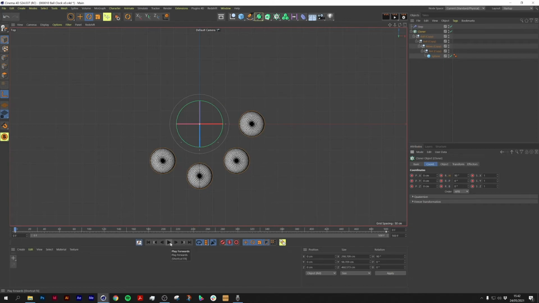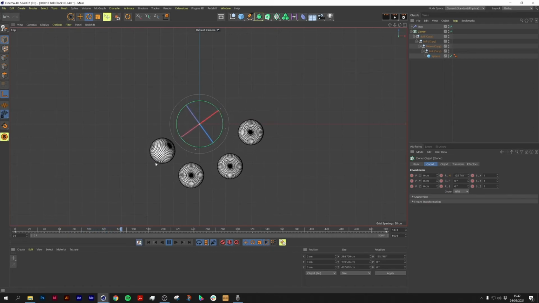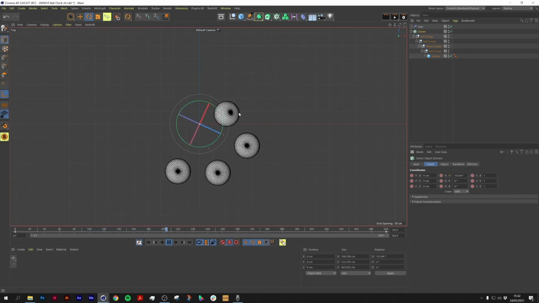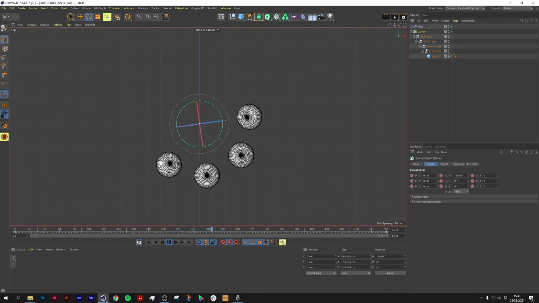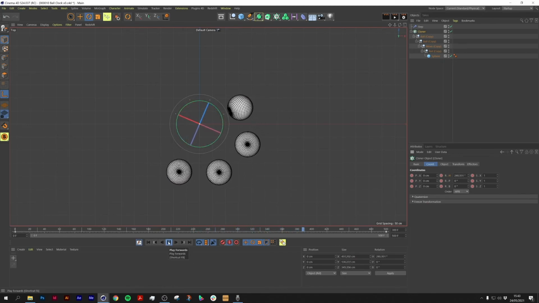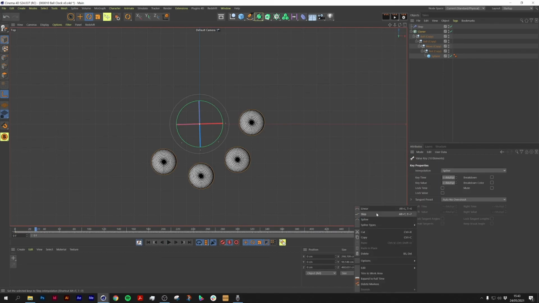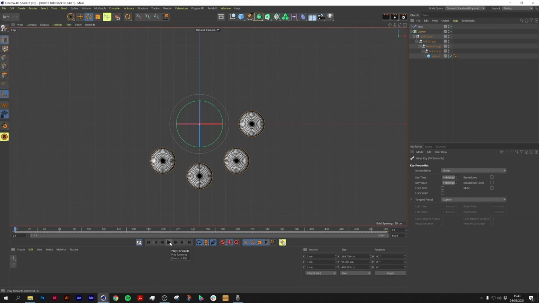So if I hit play, see it gets to height and then it drops down. And the next one goes, and so on and so on. So this is the effect. As you see in the final render, I've added in rails underneath it, and obviously added in a background and lighting. And what we can do with this just so it looks perfect is we can make these keyframes linear. And that's basically the technique used, nice and simple, doesn't require any simulation, and it's easy to loop.